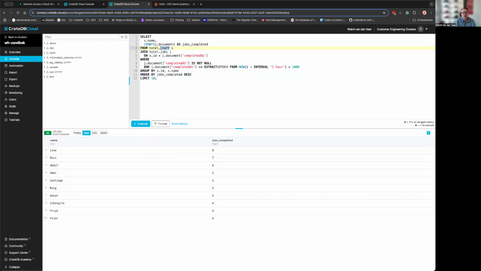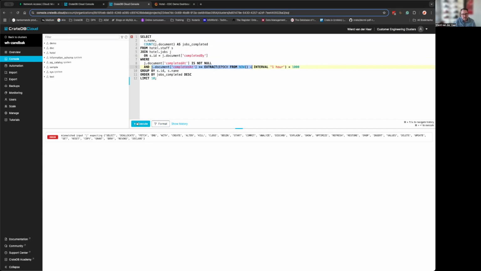Here we are joining staff, because staff consists of the name, and we are matching that with the hotel jobs on ID and on the document completed by. The completed by was that ID, so we match it on the ID in the hotel staff to report on that. And here we filter it where we say, okay, finished within the last hour.